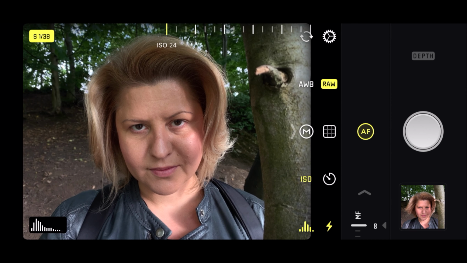Now from landscapes to portraits, and did you know that Halide allows you to have some control over the iPhone's built-in flash output? So usually the iPhone's built-in flash, it's nigh unusable. It's tiny and the thing just blasts people in the face. Now this is fine if you're just looking to take a quick snap in a bar or a restaurant, but now thanks to an update back in June, Halide allows you to use the flash with manual settings, which gives you some basic rudimentary control.